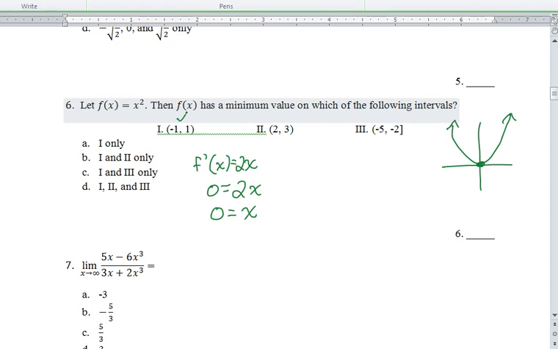Now, if we're going from 2 to 3, obviously our critical point is not in that interval, but we could still have a minimum value except for the fact that this is an open interval. So if this were a closed interval, then 2 would give the minimum value of 4. But it's an open interval, so we don't include the end point. So 2 is not a candidate. So we know 1 is, and now 1 obviously is in all the answer choices. But 2 is not.